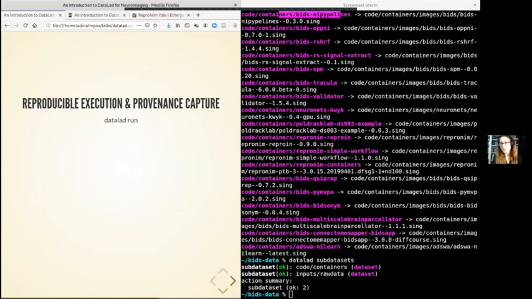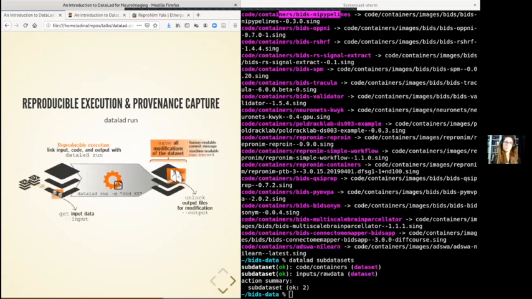So one way that DataLad assists reproducible execution and provenance capture is with a command that is called datalad run. It's a command that you can use to record the input data, the output that a particular execution produced, and the way that you invoke the command or script that has performed an analysis.